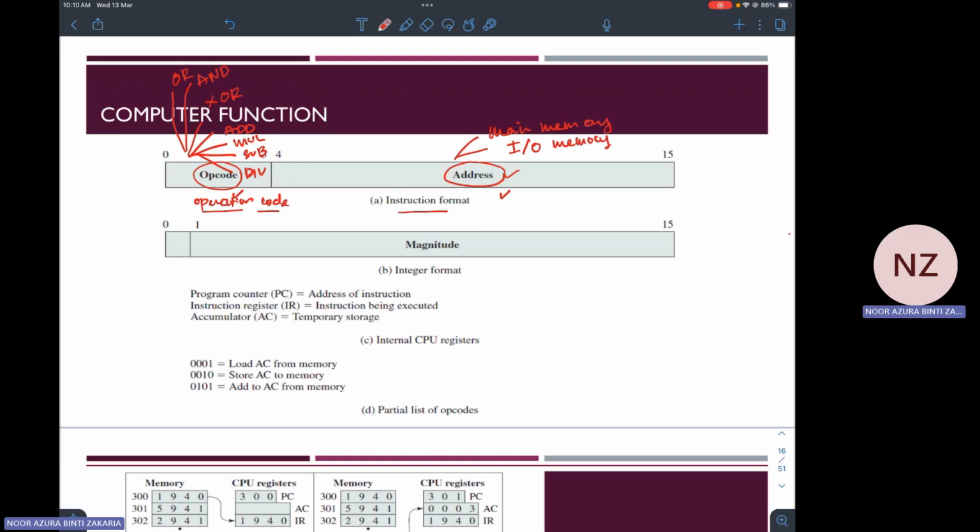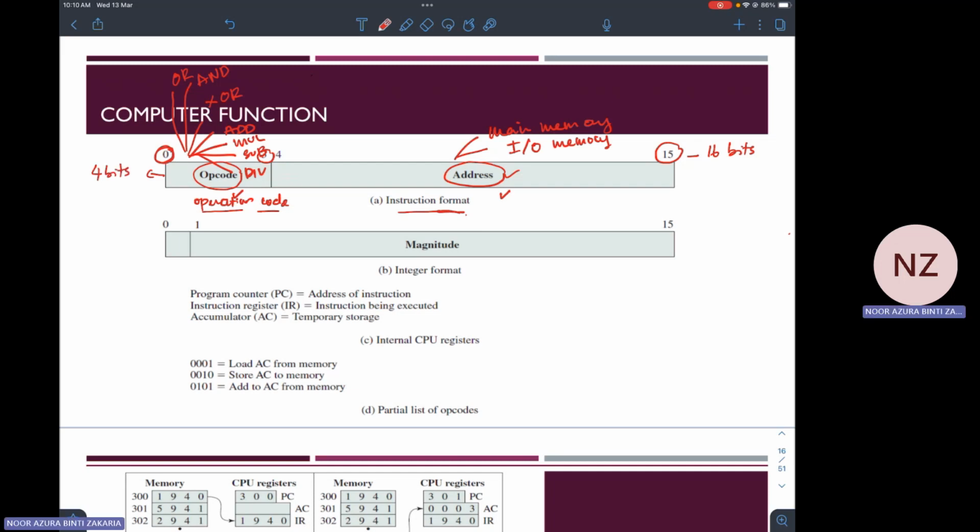If you see this instruction format, it starts from 0 until 15 bits, meaning that this is a 16-bit instruction format. The operation code contains bits 0 until 3, meaning that the operation code consists of 4 bits.